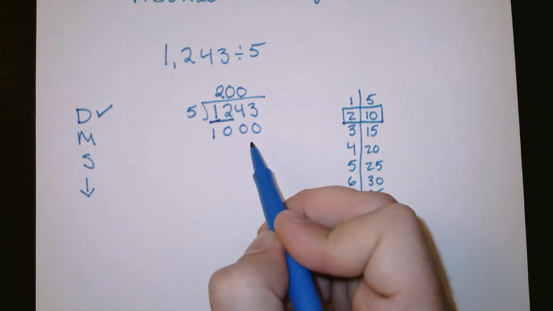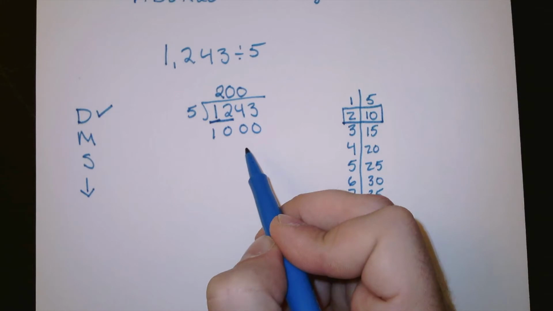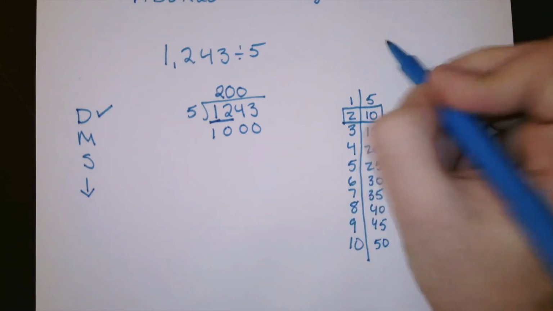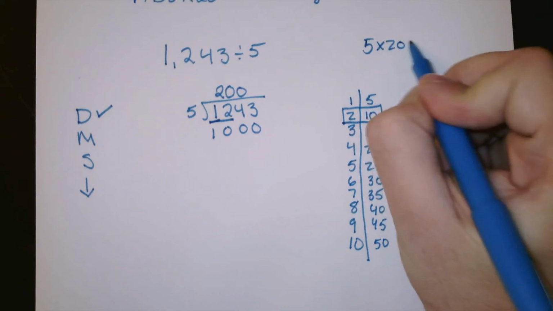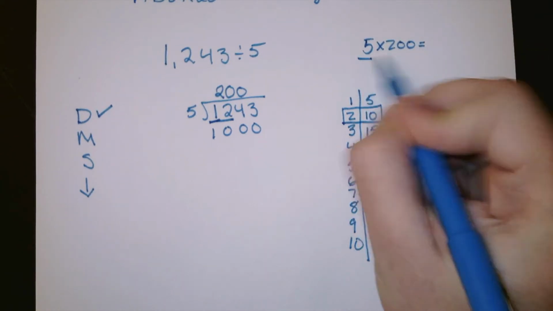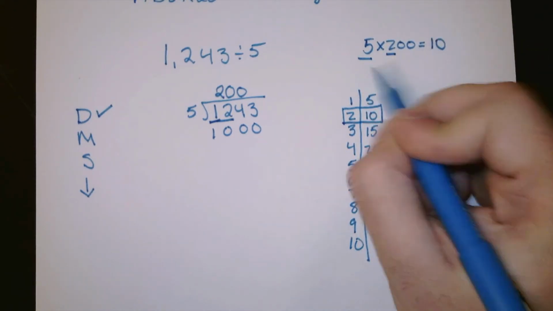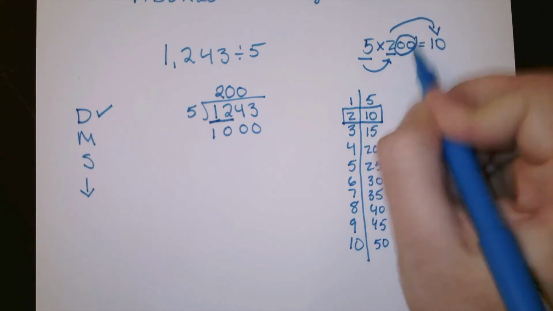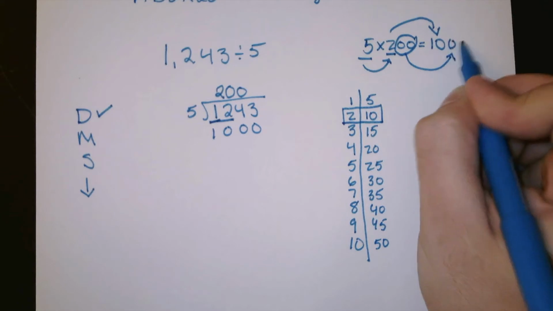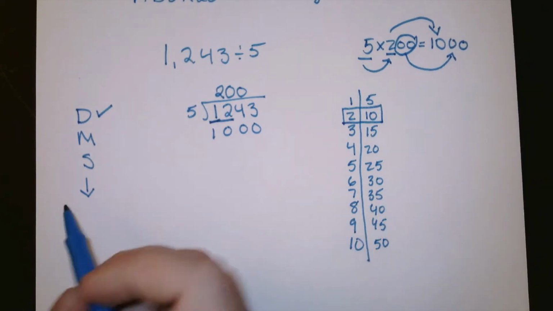If there was a scholar who was struggling with that skill and was not able to do that in their head, they could find any place on their paper and just write 5 times 200. And they know exactly how to do this, right? We take 5 times 2, and that gives us 10. That was our basic fact right there. And then we take our 2 zeros, and we apply our 2 zeros at the end. All right? So that's our multiplication step.